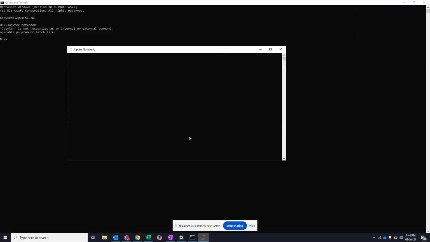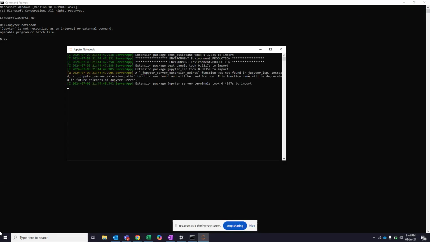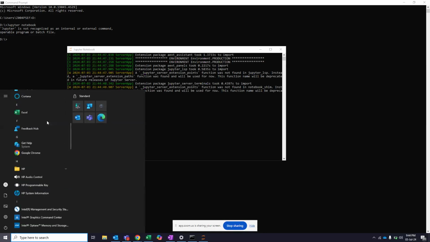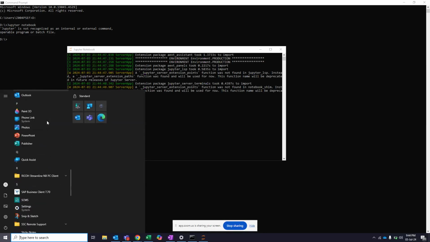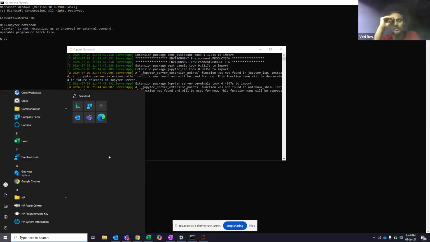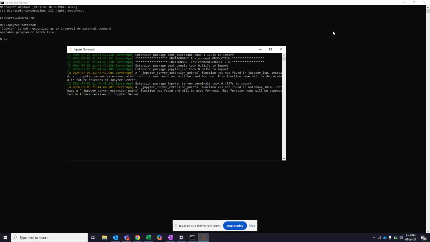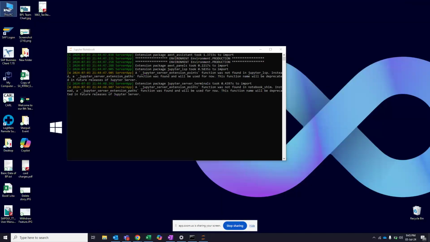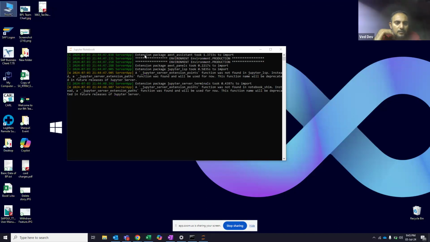What's your system configuration? This is the company's laptop, however. It's okay, no issue. Show me that screen, that Jupyter Notebook kernel. What is it writing here?